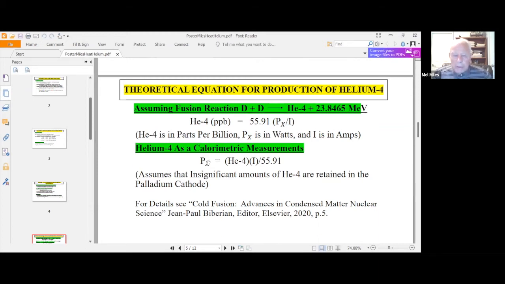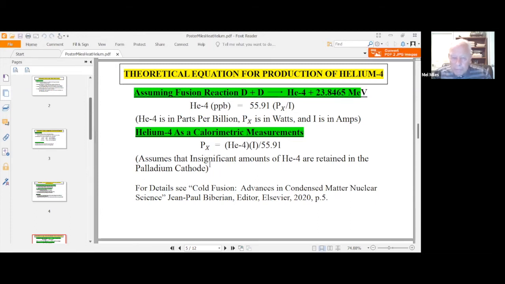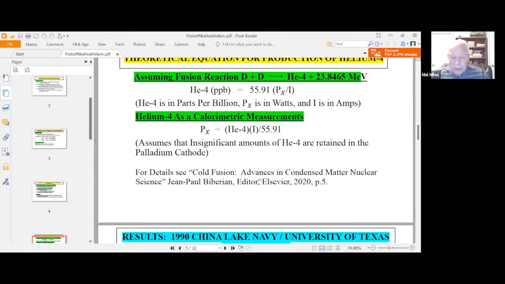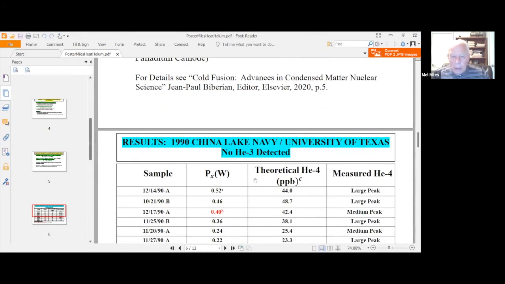And since then, some people have said we can use helium-4 instead of calorimetry. And that's true. If you turn this equation around, you can use the amount of helium-4, if it all gets out of the platinum and doesn't stay in the platinum cathode, you can calculate the excess heat that's going on at that moment you collected that sample. And details are in the book Gene Popper, Iberian Editor, published in 2020.